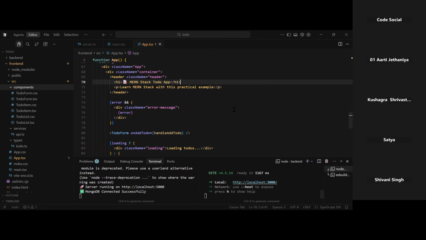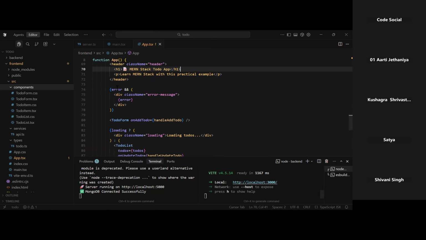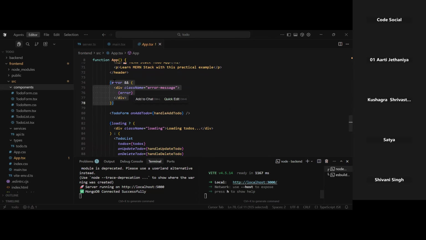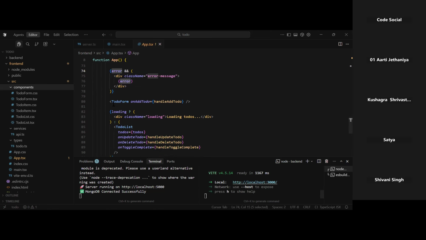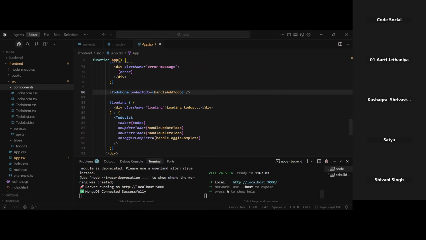What are the pre-usable components? What are the libraries? We use very basic HTML components, header, H1, P, and you can see this is our JavaScript. Like we check here for an error, then we will show the error message on the UI as well. The to do form, handle to do, these are three things here. This is the component and this is the main functionality of React. Okay, we have modularized this into our complete platform. In a whole app.tsx, we cannot write the complete code of the application in one file. We have used this React reusable component here, which is to do form.